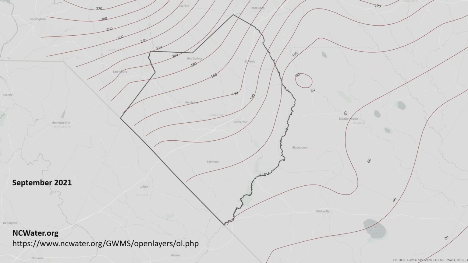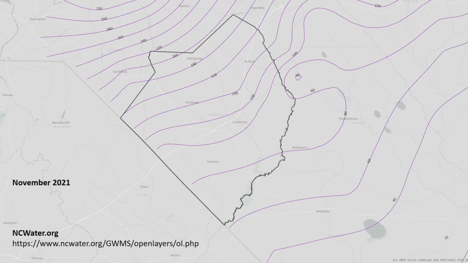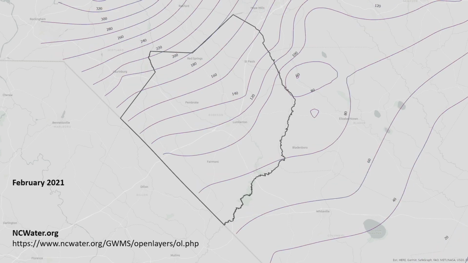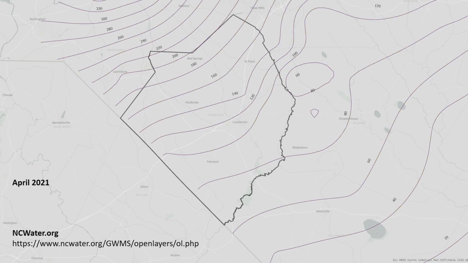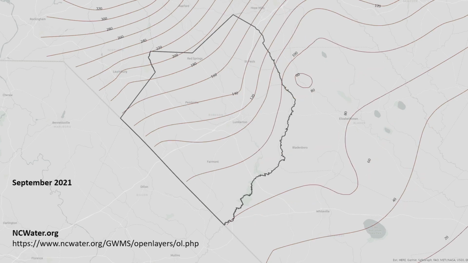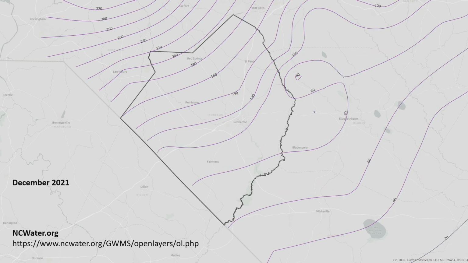As you'd expect, in the summertime, the water lines drift south, suggesting the water levels are getting lower. In the winter, they drift a little bit further north, which is suggesting the water's rising, as you would expect, with depletion in the summertime and then recharge in the wintertime. As we go through and look at these, we also see that there's a few areas that kind of stand out. And many of them aren't necessarily in the county, such as this dip over here around the Smith-McNair well. This is near a commercial activity where they have a fairly continuous draw on the water throughout the year.